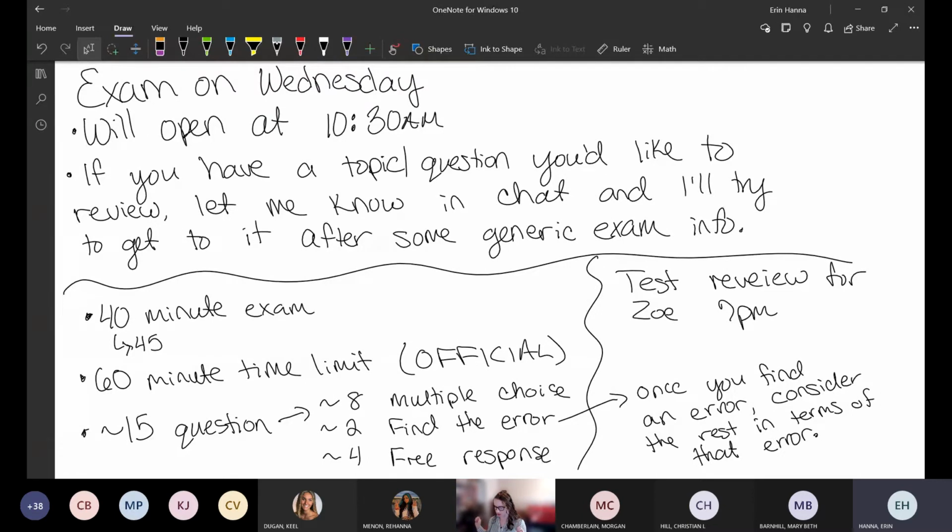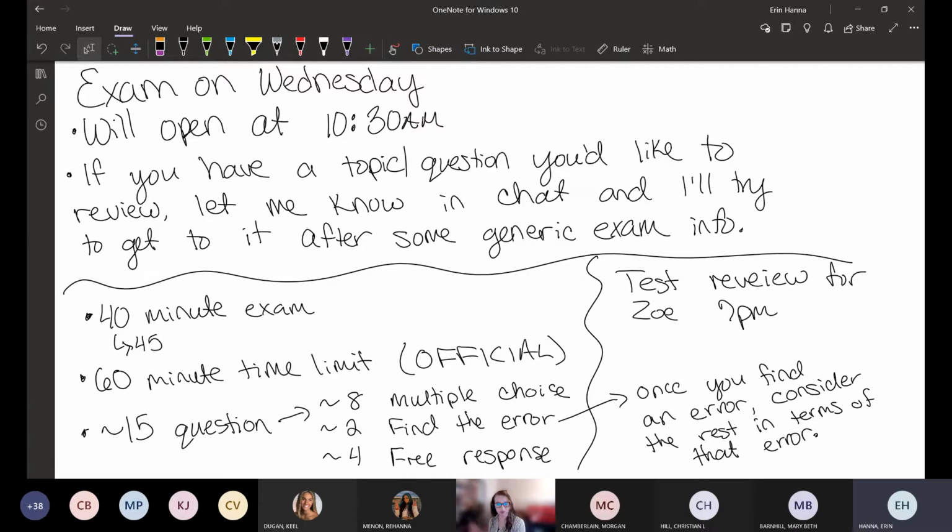60-minute official time limit. If you have extra time through the disabilities office, triple check that when you open the exam, it says time and a half would be 90 minutes. If you open your exam and the time limit does not say 90 minutes and you have extra time through the disabilities office, close it immediately and let me know.